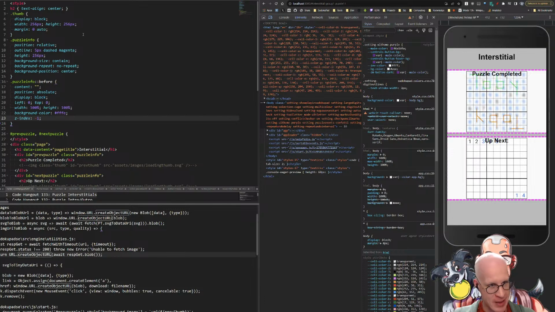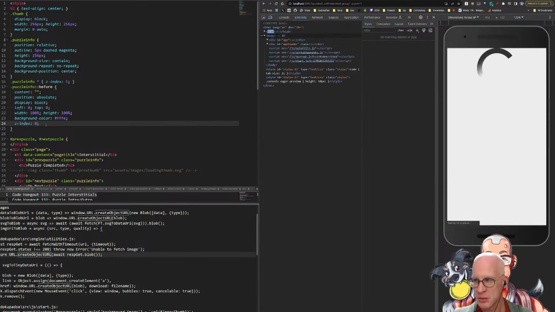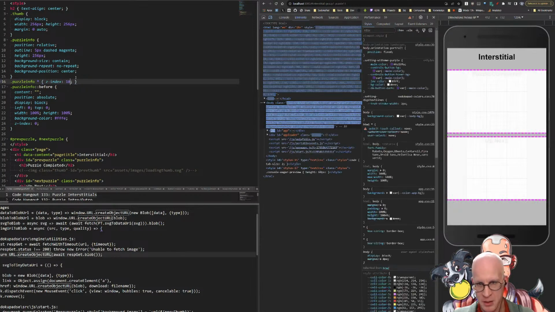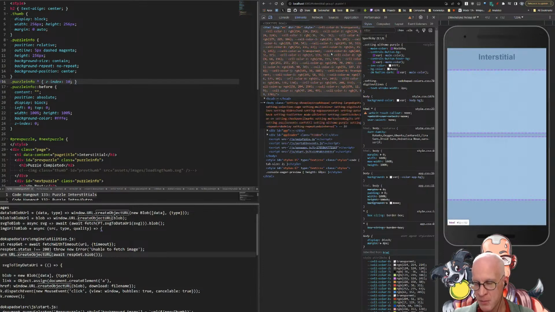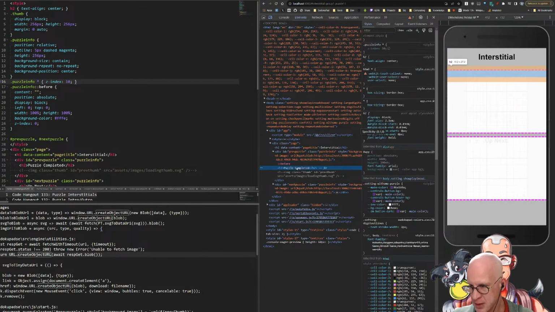Now, obviously, I can put everything in here. Like, I can do Z index 1, like that. And then make this Z index 0. Z index 10. But shouldn't that make the title sit at Z index whatever, right?